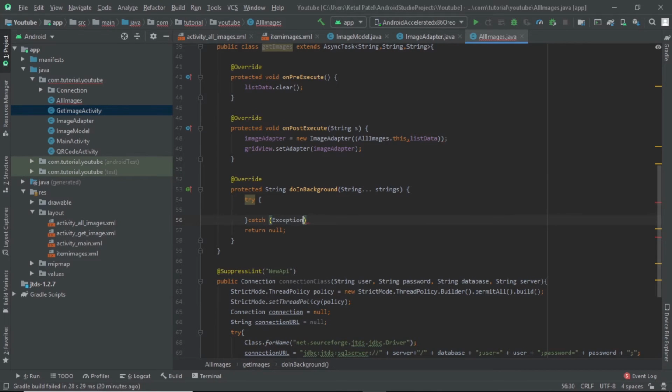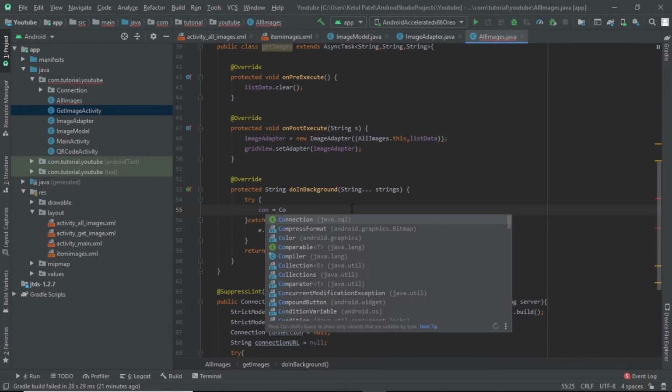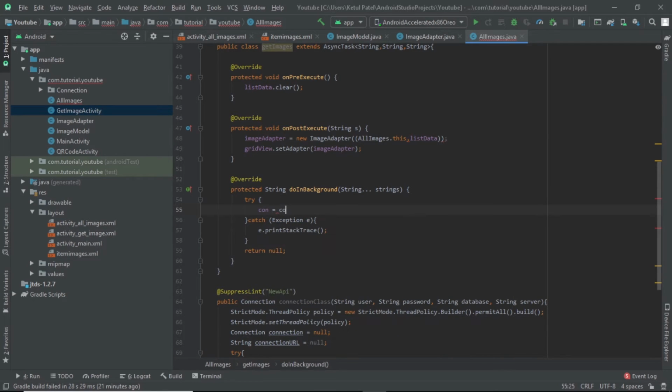Let's get an exception e, and e dot printStackTrace. Now in our try method, we will get our connection, Connection con is equal to our connection class that we have copied from our previous code.